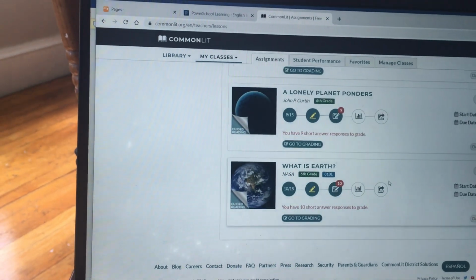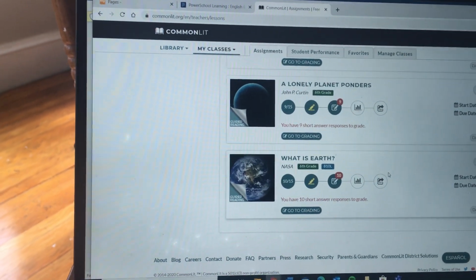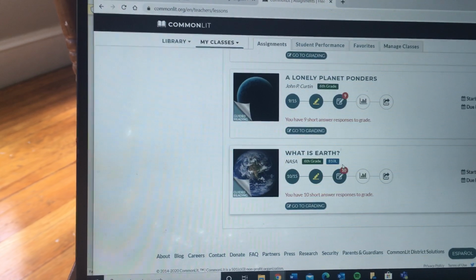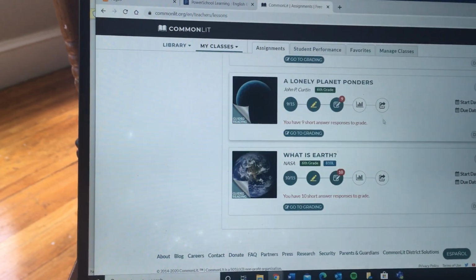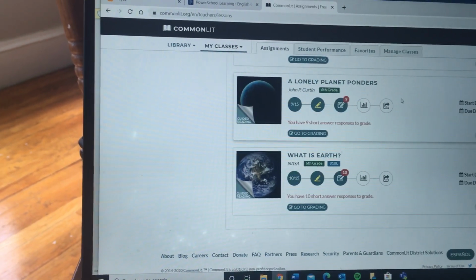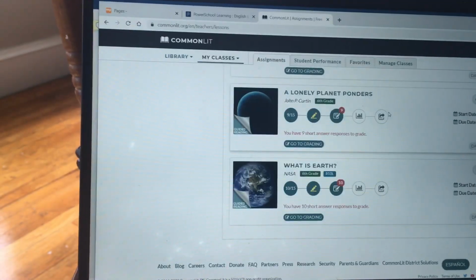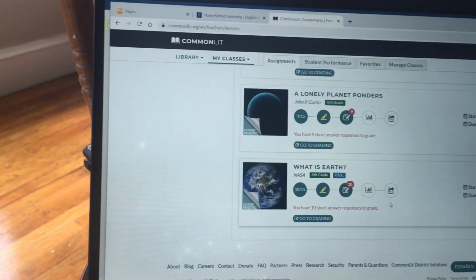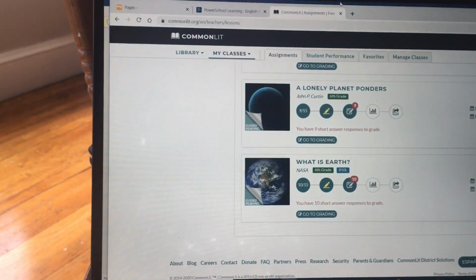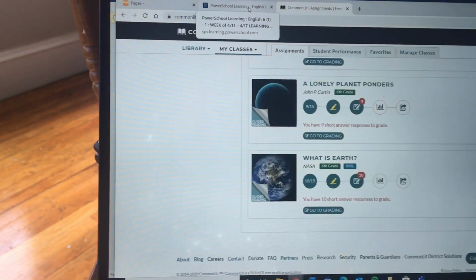You're done with your first assignment for week number 2. So again, your first assignment for week number 2: go into CommonLit, read these 2 texts, and submit your answers to the questions for these 2 texts. Bam, assignment number 1. But remember, we have 2 assignments per week.